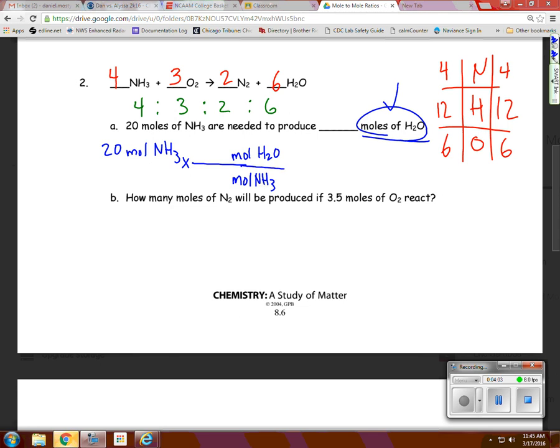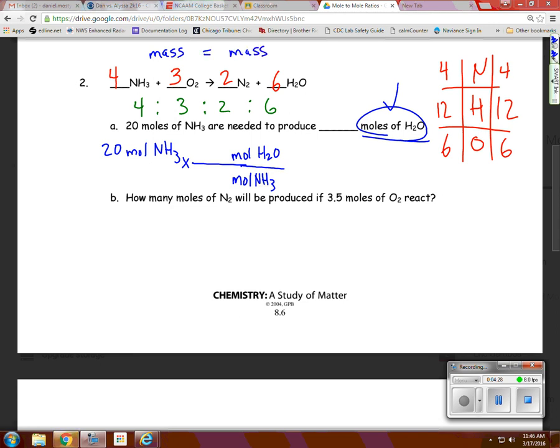The next step is to make the top and the bottom equal. Now, what numbers can we use to make the top and the bottom equal? Well, since we understand how ratios work from Mr. Gamboa's awesome video, we know that the ratios in a chemical equation help us to balance it so there's the same amount of mass on each side. The mass before is going to be equal to the mass after.